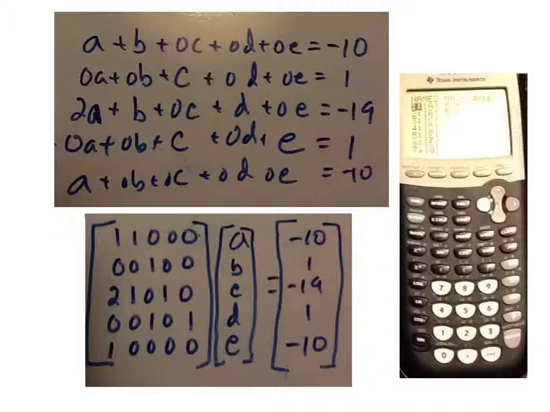And then I pulled the coefficients out of each of these equations into a matrix. So 1, 1, 0, 0, 0, and that's equal to negative 10 over there. And then I went 0, 0, 1, 0, 0, and that's the next row. Okay, so that's how I got the matrix. And then I went to my calculator, and I don't know if you can see that very well with the glare of the lights. What I pressed was second, x to the negative 1, and there's that matrix feature over that key, and that's how I got to this screen.